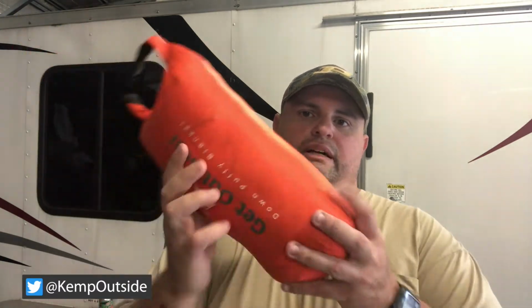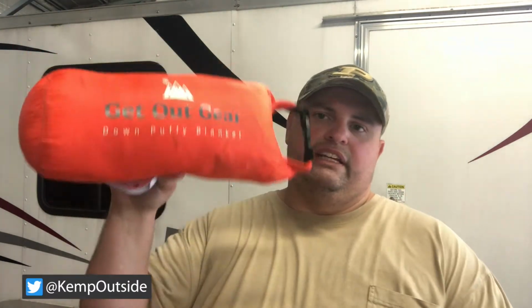Let's get into it. So let's start by taking a look at the down puffy blanket itself and the stuff sack. So it comes with this really nice stuff sack with the Get Out Gear logo and name on it. It is roll top, which is cool. It's got a little loop right there so you could clip it to something. The stuff sack is water resistant, so it can definitely handle some light rain or that kind of thing.